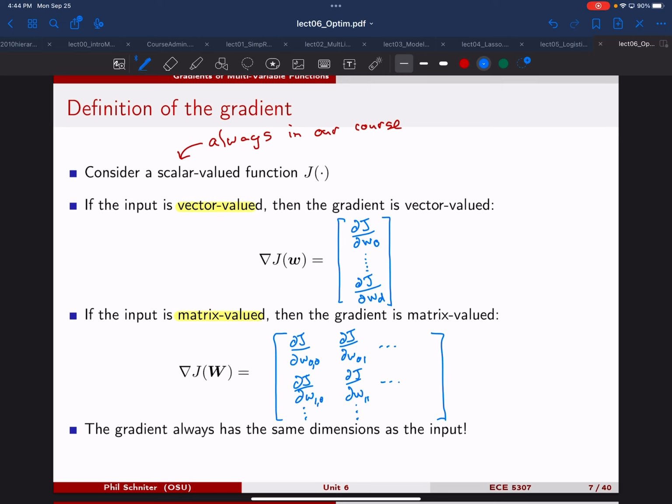Okay, so to make this clear, if all you remember is the following, it's easy. The gradient always has the same dimensions or the same shape as the input. So if you start with a vector W, the gradient has that. If you start with a matrix W, the gradient has exactly the same matrix dimensions. If you start with a tensor, which would be like a matrix but with one more dimension, like a 3-dimensional data cube, then your gradient is also a tensor with those same 3 dimensions. So whatever the size of W is, that's the size of your gradient.